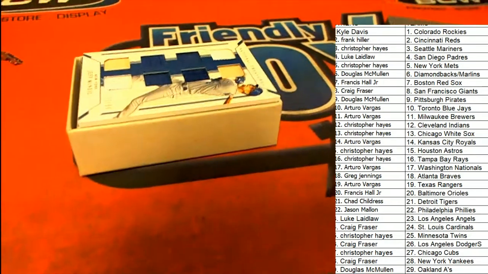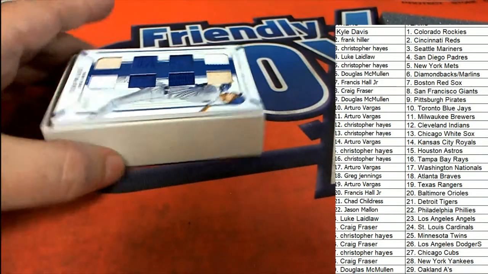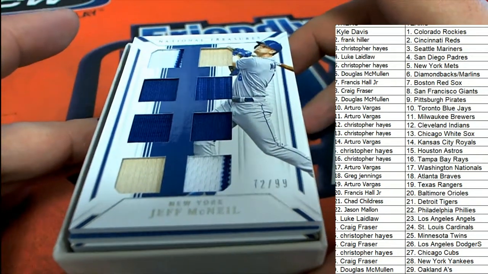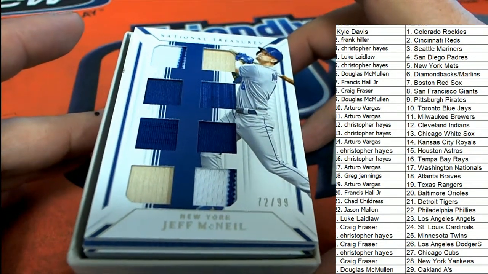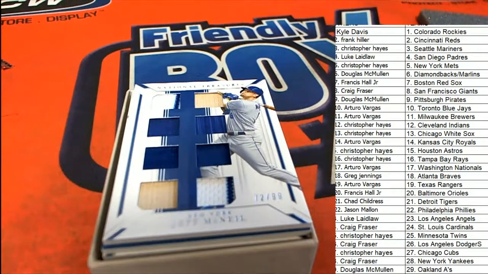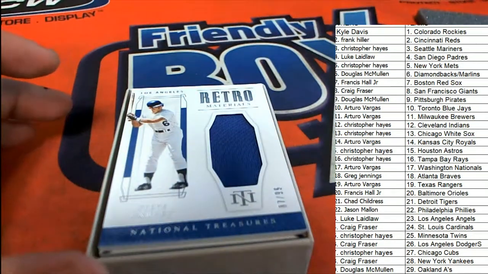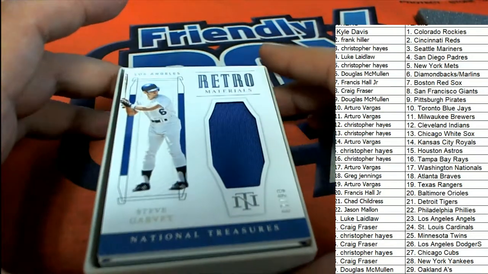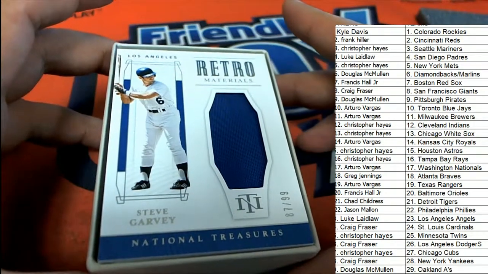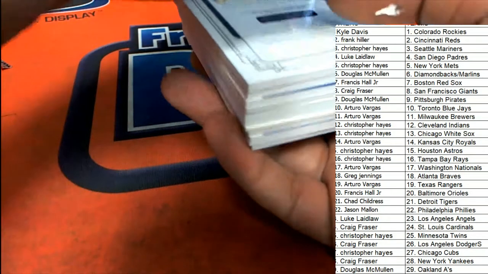National Treasures, the first hit. Look at all the relics on that Jeff McNeil Mets hit. Ho! Boom! Very nice. That is awesome for the Mets owner. Jeff McNeil hits. What is this? Steve Garvey, Dodgers. LA Dodgers number 299. And that's another relic. That's a retro material relic hit.